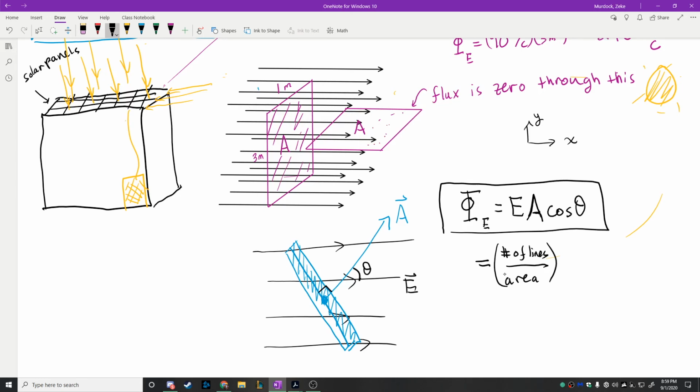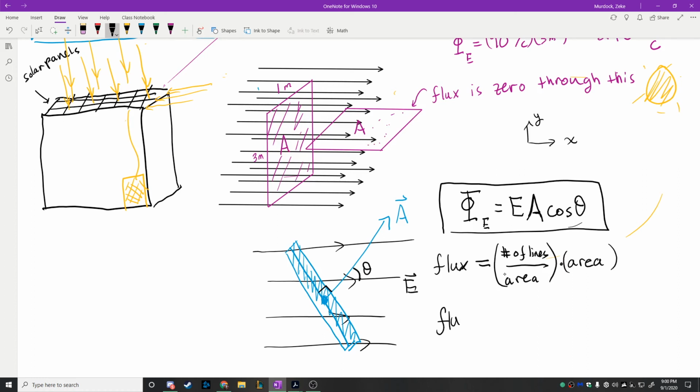So, flux, right? We're putting this into words now as the goal here. Flux is electric field, which we just said is the density of the lines. That's what I'm writing right here. You guys said the densest regions are the place where the field's the strongest, right? So the electric field is directly proportional to the number of lines per unit area. This is super simple. We're multiplying by area, and then multiplying by cosine theta, which is just a fraction, right? So what does that tell us?